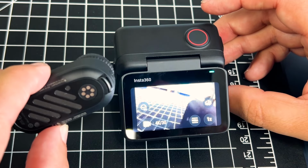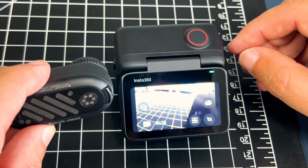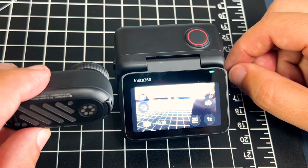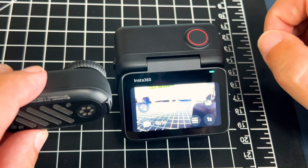Now it saves the clip. But that's how you record vertically and horizontally on the Insta360 Go 3S.